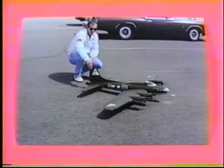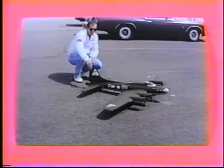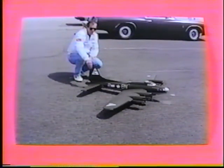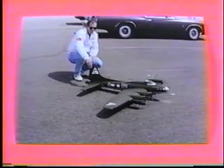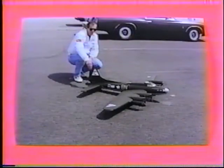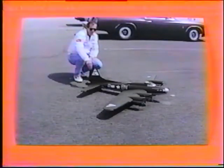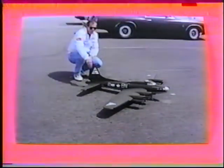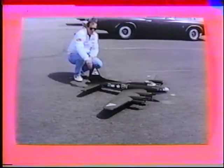And of course, this is one of the things now, having spoken to Paul about this a little bit about 6 months ago when I made the horns, and I really have to say this is an important part of the hobby as far as I'm concerned, is when you can go out and build a plane, the plane that you want to build, not the plane that, because of some peer pressure, you have to build or whatever. This is a plane you can build just because you want to build it. And Paul had said to me that one of his lifelong goals was to build a stunting B-17, and he obviously has built it. And I think this is scale enough. You could even run this in the scale event. It'd be that good. I have to see George Gatiss about that.